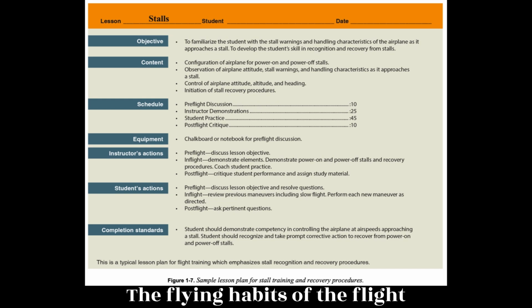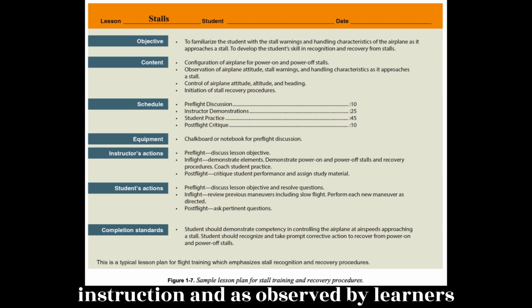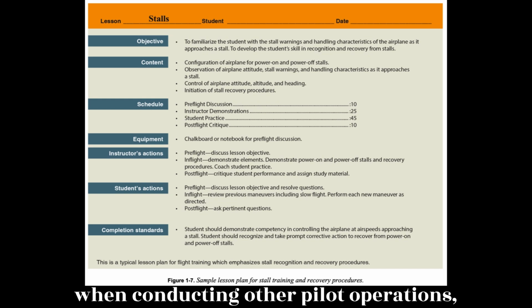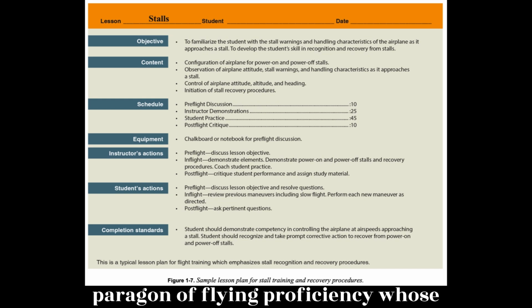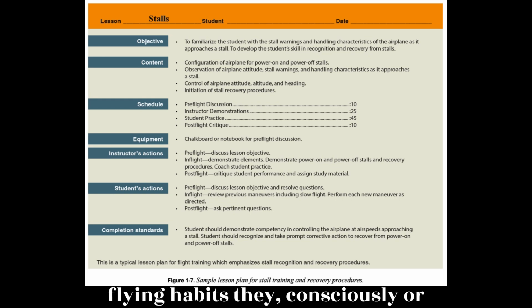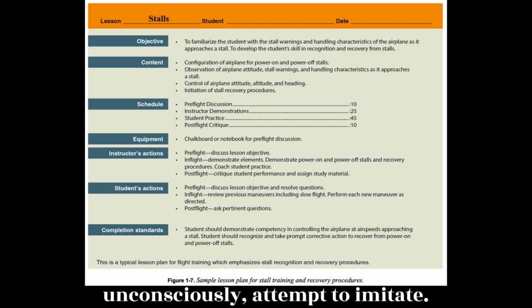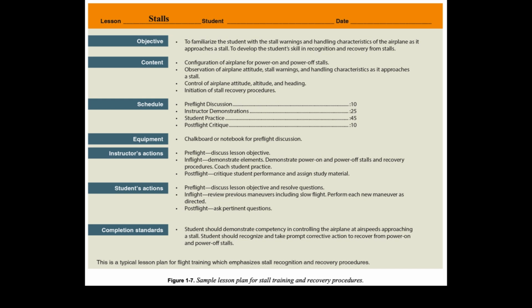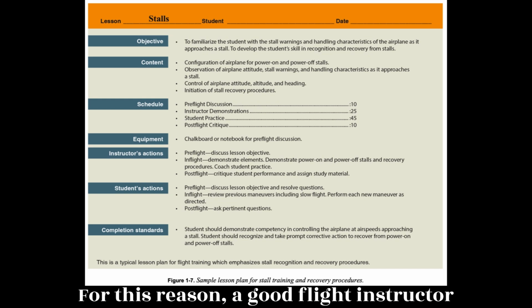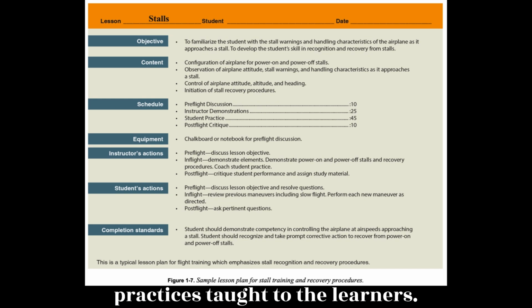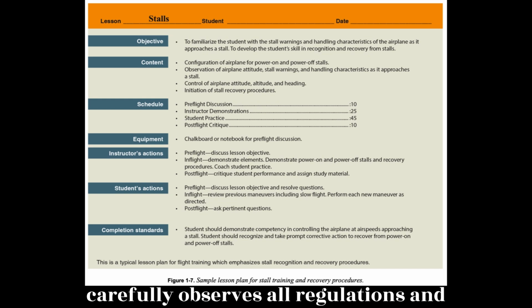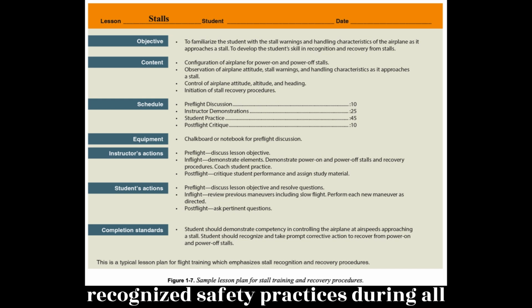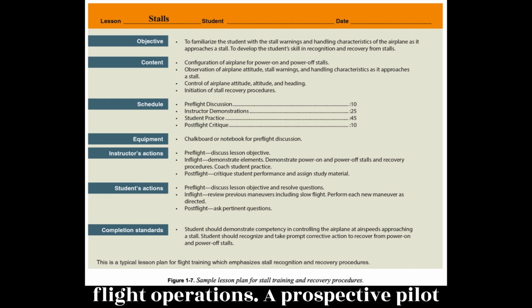The flying habits of the flight instructor, both during flight instruction and as observed by learners when conducting other pilot operations, have a vital effect on safety. Learners consider their flight instructor to be a paragon of flying proficiency whose flying habits they, consciously or unconsciously, attempt to imitate. For this reason, a good flight instructor meticulously observes the safety practices taught to the learners. Additionally, a good flight instructor carefully observes all regulations and recognized safety practices during all flight operations.